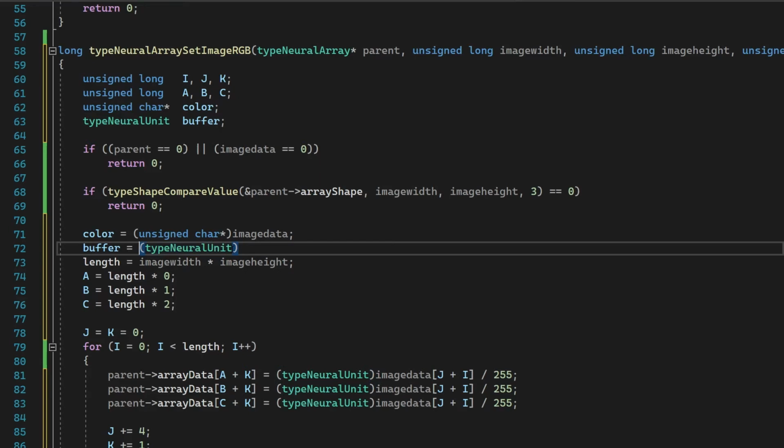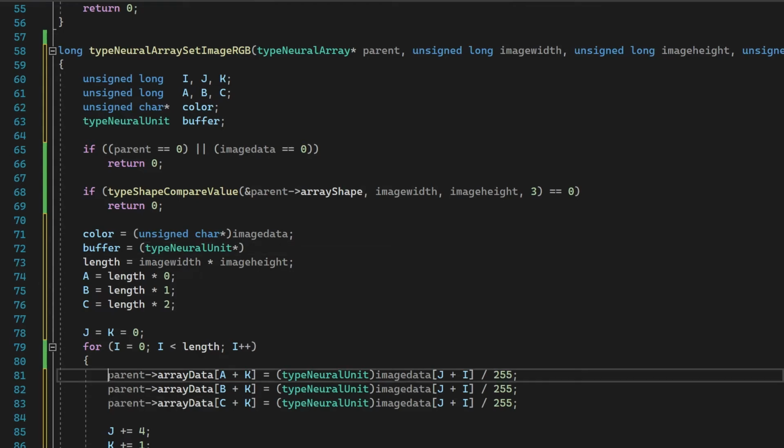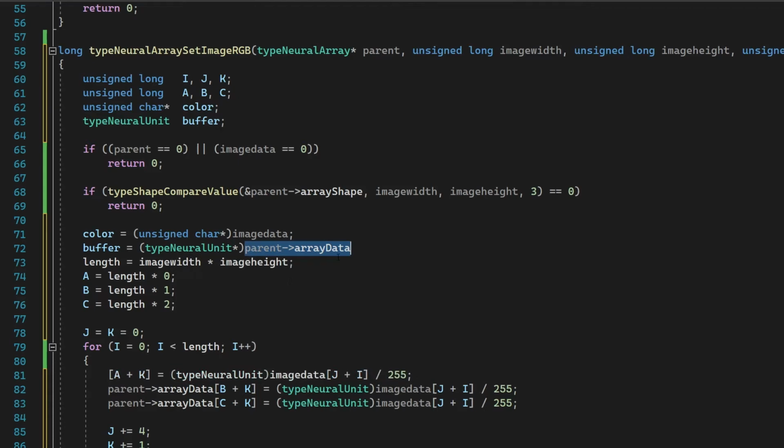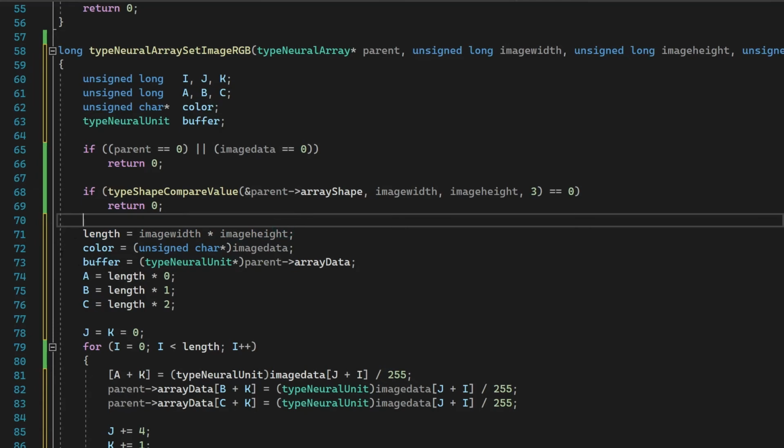Now the reason we need to cast everything, we actually don't need to do it, but I prefer to stay flexible about this because we may want to change the type of the array data to something else later, and this is just safer.